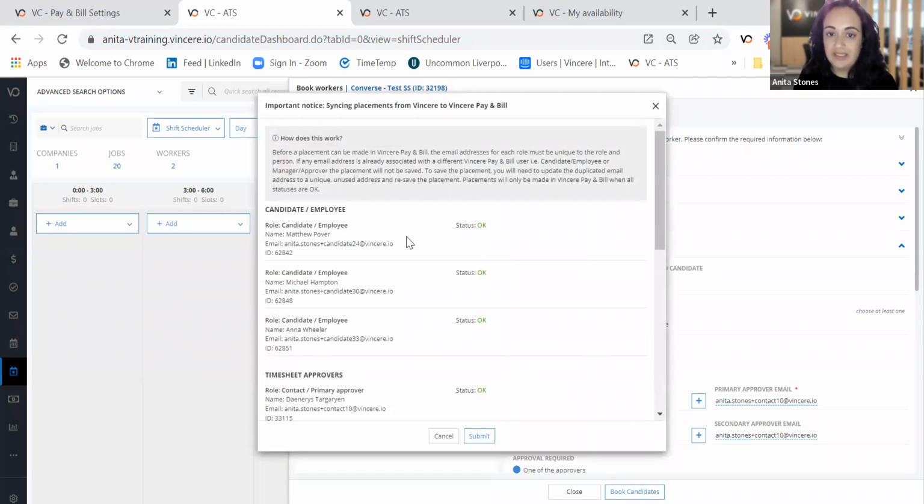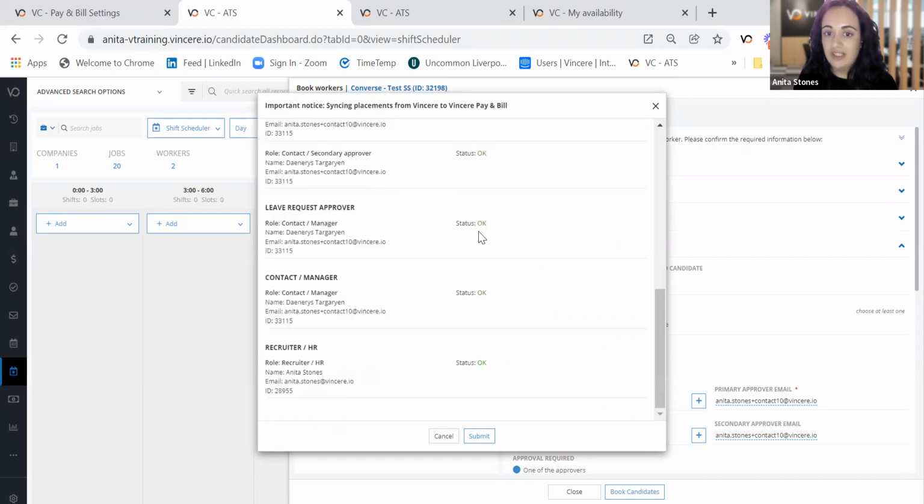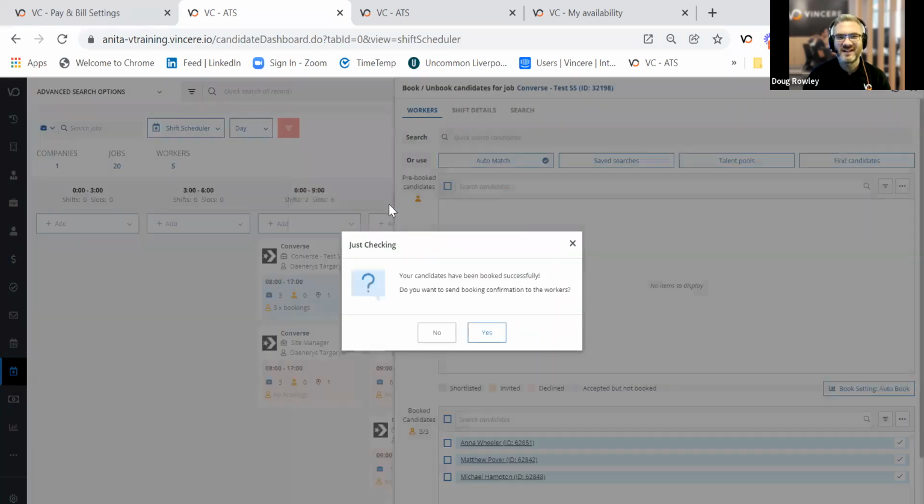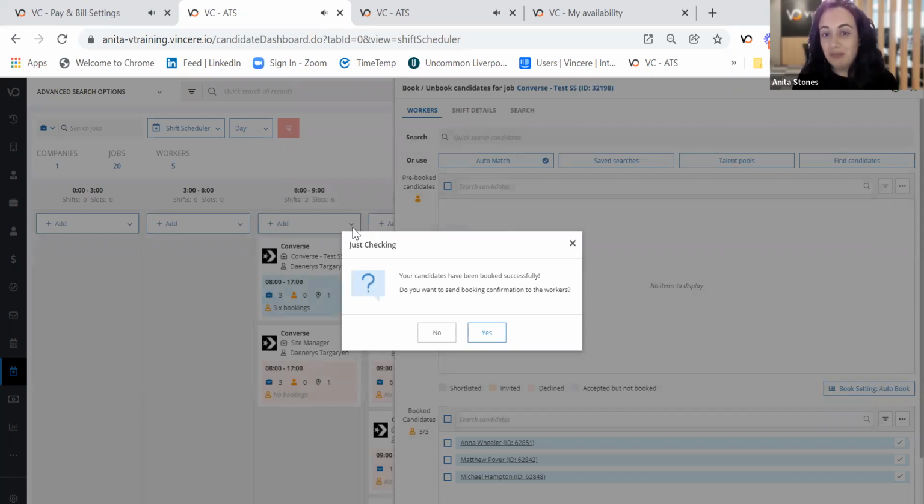So once I book my candidates in, the usual validation comes up. This will cover all of my candidates, and as you can see, as long as this is green and marked as OK, all absolutely fine. I can select submit. Wow, that was so quick and easy. As you see, I have a lot of pings going off in my ear right now. That's all my candidates being booked in. That means they've now been synced over to TimeTemp. Those notification emails would have gone out. So if they're new users, they'll get their links to log into TimeTemp. The clients will be notified and the recruiter will also be notified. And they can go through the next stages of submitting timesheets and the rest.